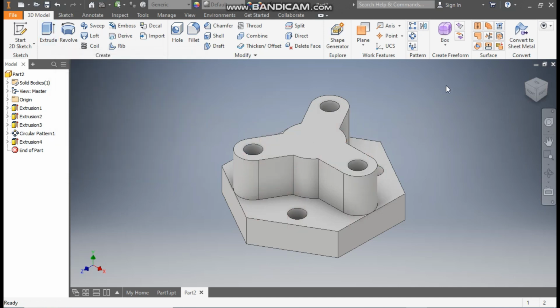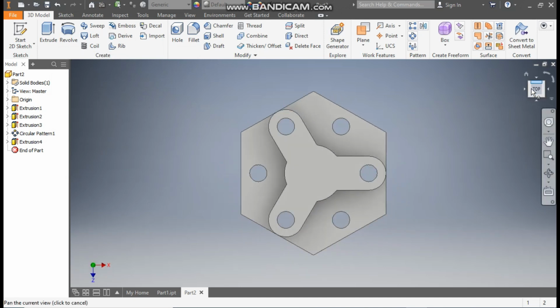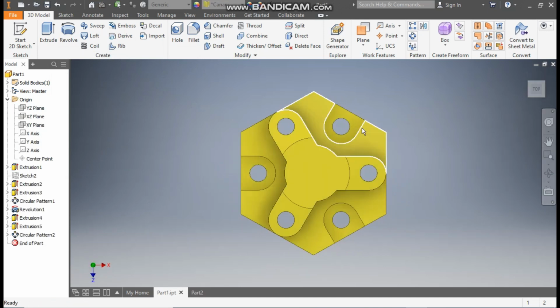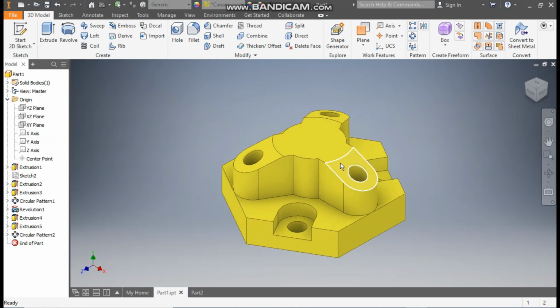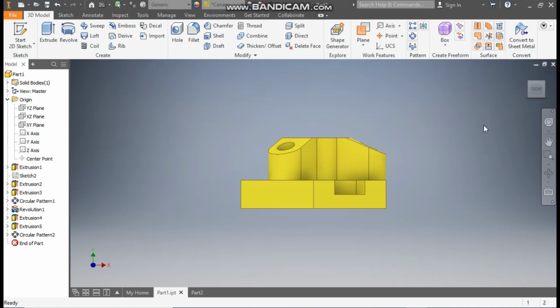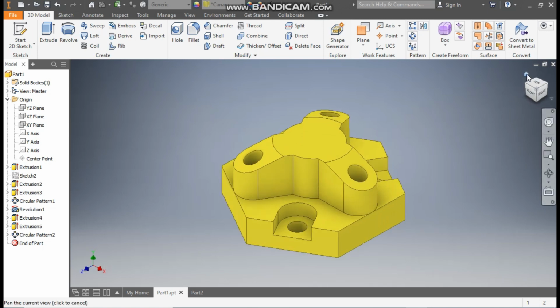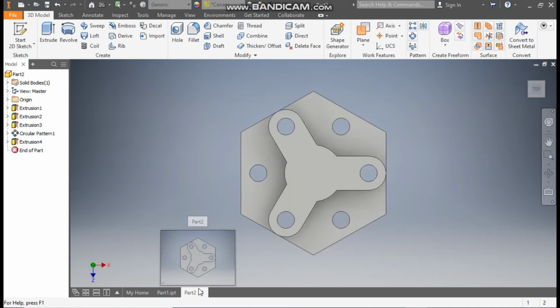Okay. Now go to the top view, go to part 1. Now I'll rotate the profile. You can see a cut profile, a taper cut is being given and a slot profile is being given. First we are going to make this taper cut. Go to front view, it will look like this. Okay. Go to home. Now go to part 2.